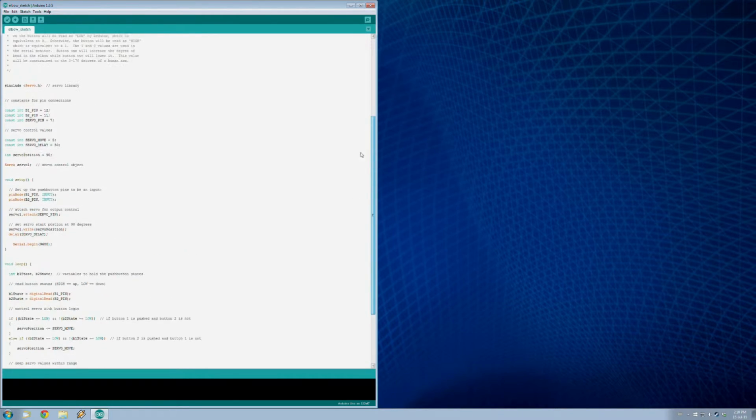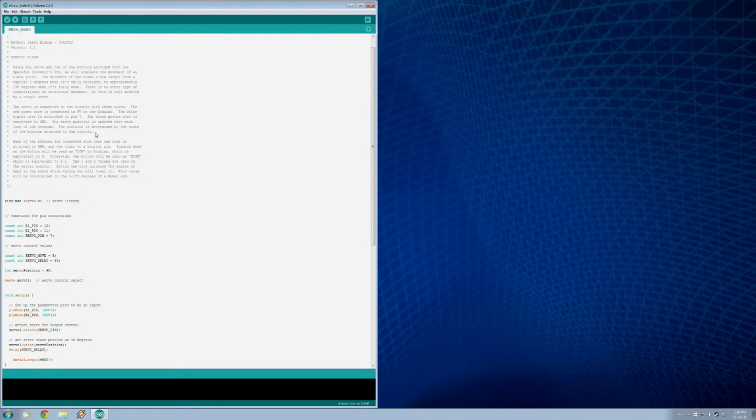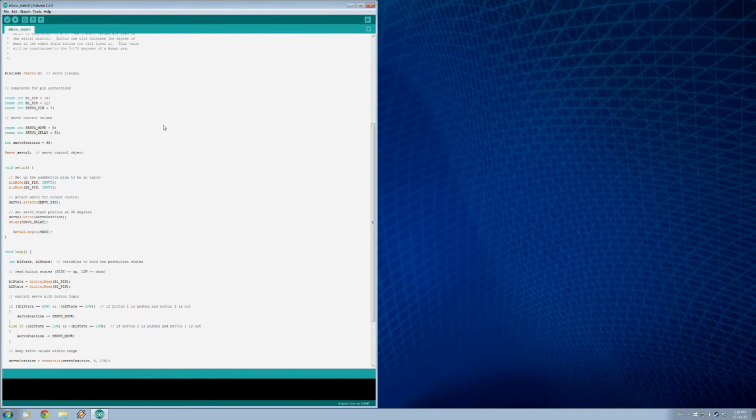This is one that I wrote myself to be able to control what happens with our buttons and our servo here. So yeah, there's no example this time, but I'll put a link to it, I guess, in the comments or somewhere that you guys can find this code if anybody wants to use it. So yeah, I had to write this for my robotics programming course, so I've got some comments here just explaining. So I'll just go over it quickly with you so that we can understand what's going on here.